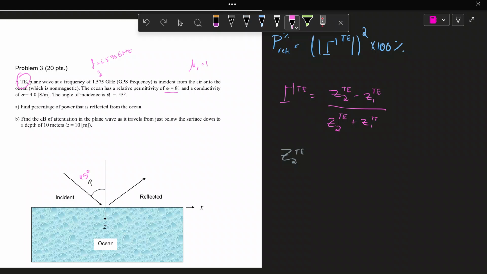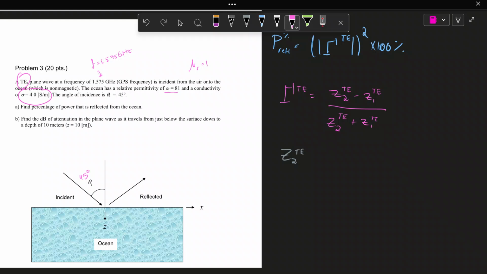A lot of the time, the ocean is lossy. Another indicator that we're in a lossy medium is that he gives us this conductivity, this sigma value. The sigma value is very important, especially when solving for epsilon RC, because that's our lossy equation. We need epsilon RC, and we have to use sigma, or the conductivity, to find it. If he gives you sigma and also gives you ocean, a lot of the time it's going to be lossy.